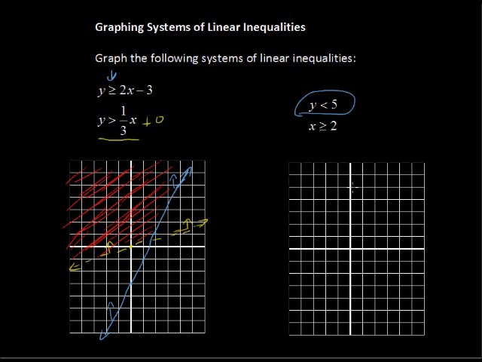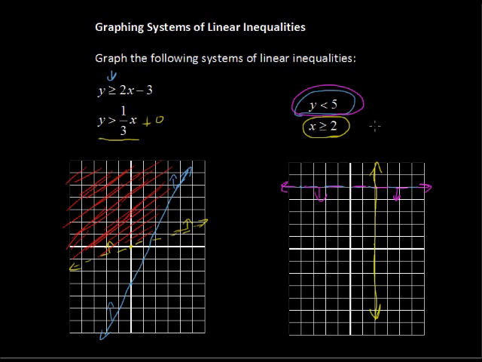The line y equals 5 would be a horizontal line, but of course it's just going to be a dashed line here. Let's use a color that shows up a little bit better, a dashed line, because we want to show that 5 is not included. It's strictly less than 5. And we would shade below that, but we have to say where does the shading overlap with this other part, and that is the part that says x is greater than or equal to 2. So 2 is included, so we can draw a solid line for that inequality.